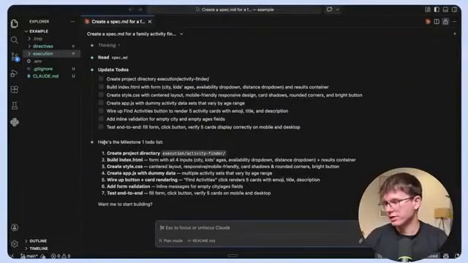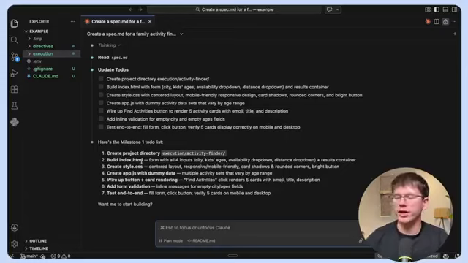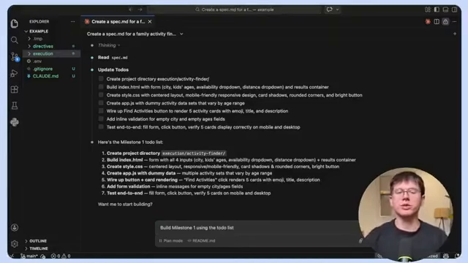And I can see here that it says, here's the milestone 1 to-do list: create project directory, build index HTML, and so on. It gives us all the steps in specific because right now we are acting as a supervisor for the actual developer that's building the thing. And now I can say build milestone 1 using the to-do list. I'm not going to press enter because I don't want to build anything, but I can tell you that once it finishes milestone 1, you can then say, okay, can you now build a to-do list for milestone 2? And milestone 3 and milestone 4 until you're finished.